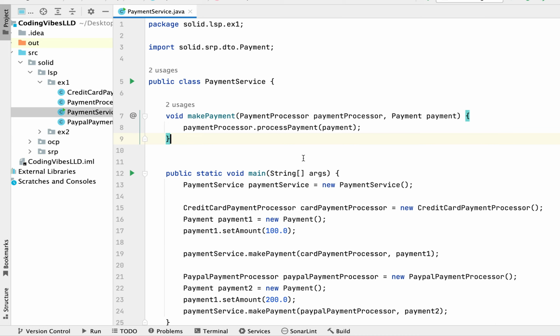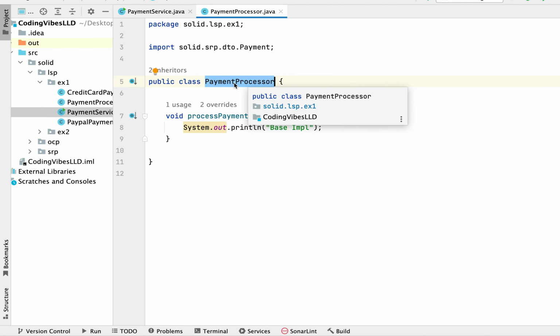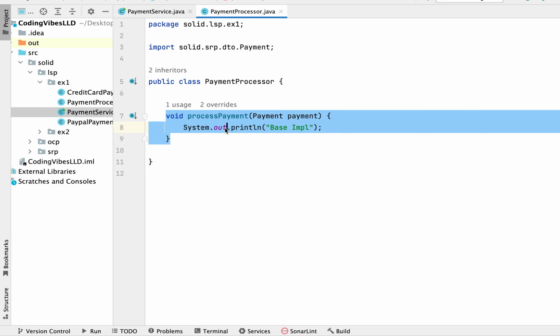Let's get started. In our previous video, we took an example of a payment service where we had a method make payment, which was taking a payment processor. And if we go over payment processor, it is a simple class which has a method process payment. And then we have a couple more classes which are extending payment processor.